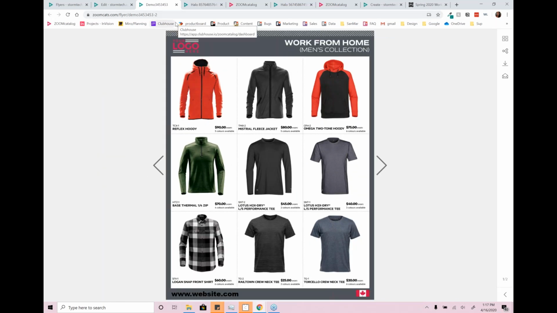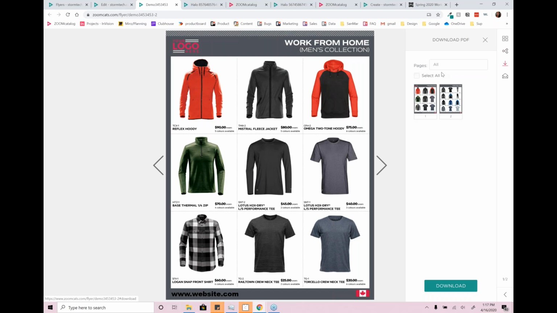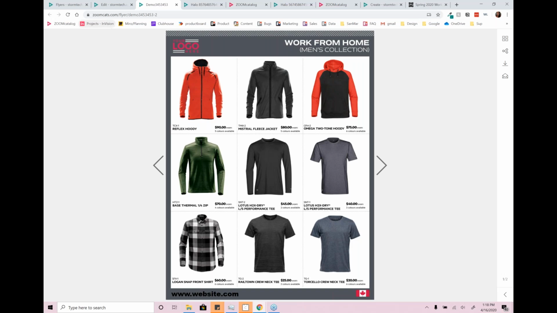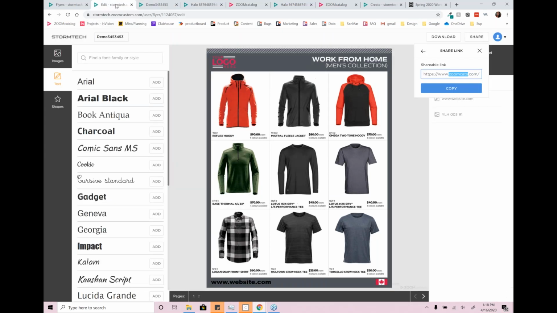Another nice thing about sharing the link is you can insert that into the email and send it on, and you're going to be much less likely to get stuck in a spam filter. What we've found is that when you send an email with a PDF attachment, which was the traditional way of sending flyers, those do sometimes get marked as unsecure. So I do recommend if you're going to be emailing this flyer, get that shareable link and share it that way. You can still download it as a PDF from within here if needed. But it's just my suggestion for all of you.